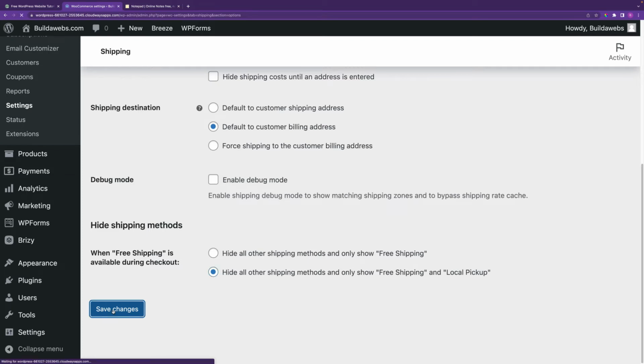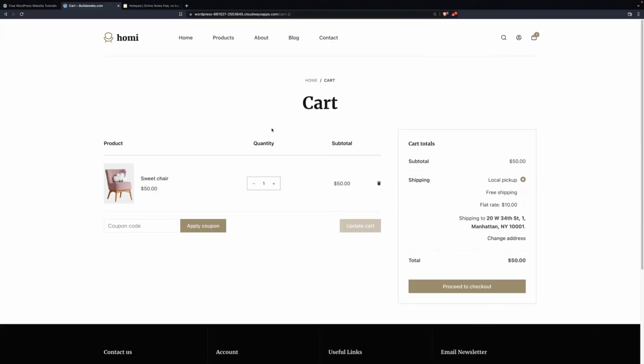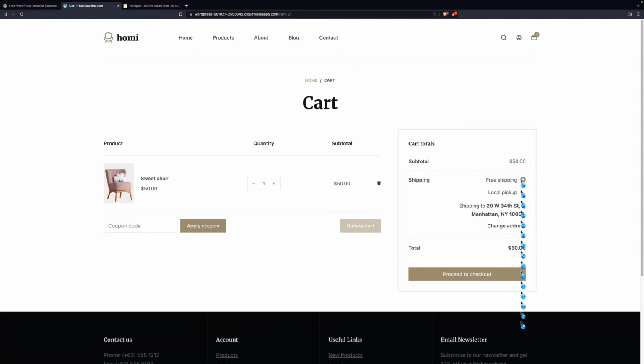So if we click save changes to that one, we go back over at the store and we refresh, you'll see that you've got free shipping and local pickup.